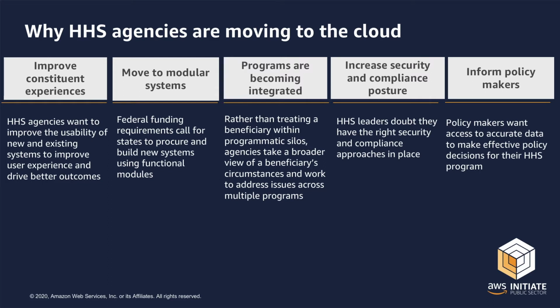and make extremely smart policy and programmatic decisions using the data from across multiple programs and across multiple systems. There are so many barriers to doing that right now, given the limits of the current technologies in place and the limits of our way of designing and putting these systems in place in the past. With a combination of good technology and a good technology approach enabled by a cloud platform like AWS, this is something we can really start to think about and to execute on differently now. And we see organizations doing this across the US.